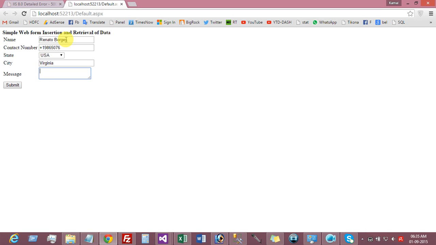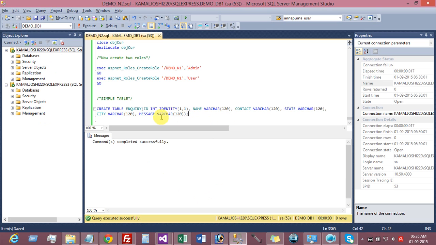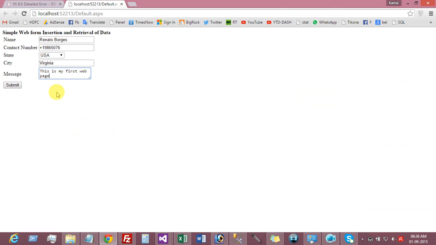Message: this is the first web page. For message, if there is a long message, we can also write it like end text. There is a value called end text. I will show you later on how to do this. Submit. It says there is some error, look over it.